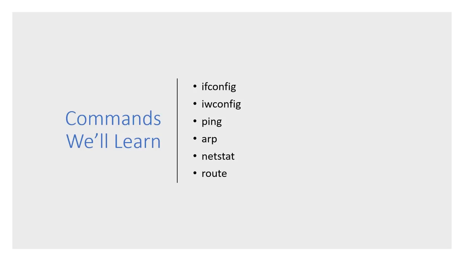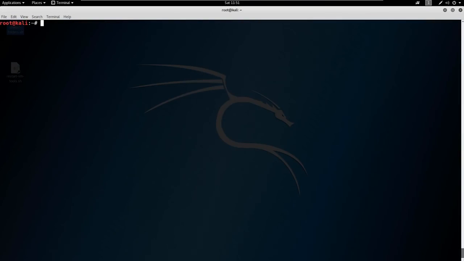And we've got the arp command, which just maps IP addresses to MAC addresses. And we've got netstat, which is just a command line tool that's going to allow us to display all connections and listening ports. And then finally, we've got route, which displays our routing table. So we'll go ahead and take a little bit of a deep dive into those in this next lesson. And hopefully this is a refresher for you. So again, if not, then you should be looking into some networking studies as well. Okay, so now let's cover network commands.